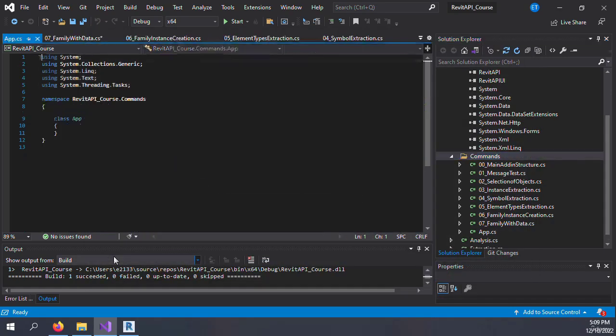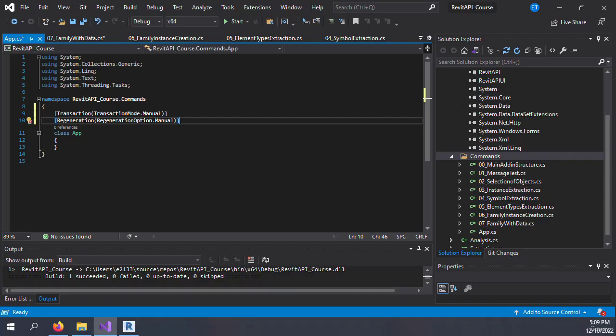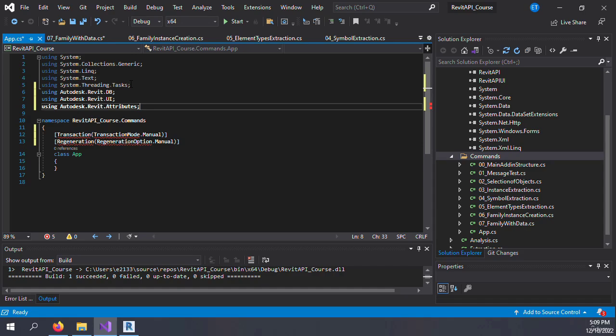app.ts. This is going to be a particular class that as well needs to read our Revit API, so it's going to have the transactions and the settings. So we know we need for that purpose, we need to use the attributes, the database, and the elements. So I'm just going to copy it. It's database, user interface, and attributes, so that it's reading.